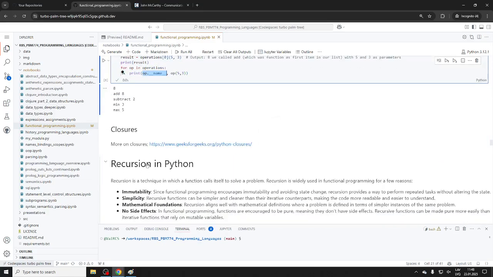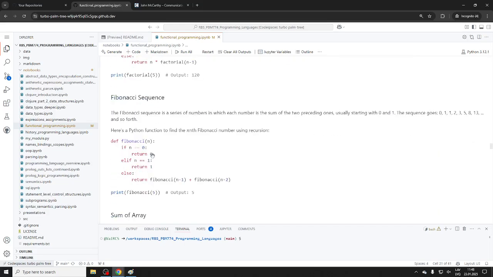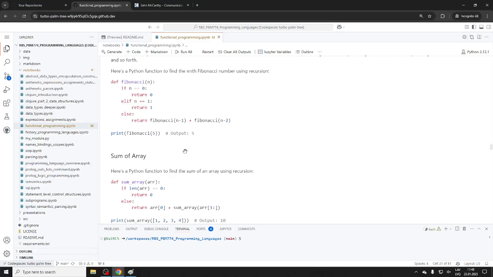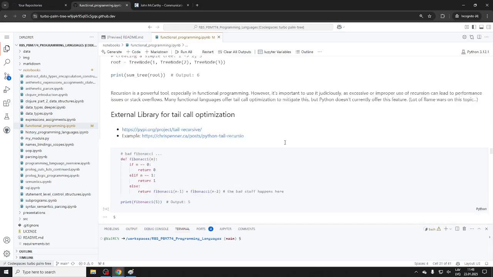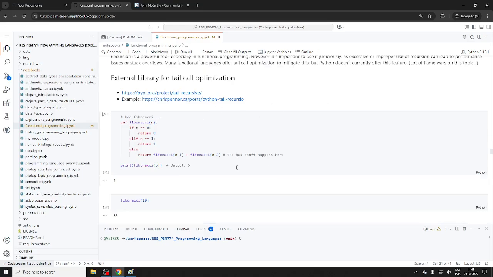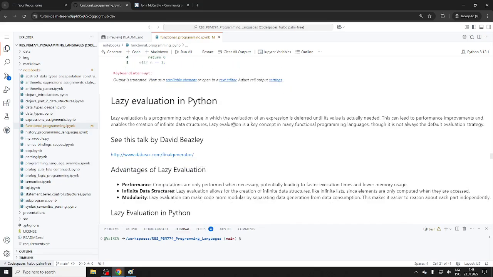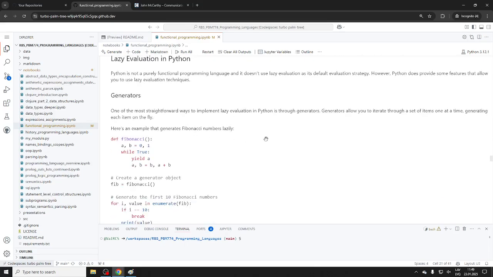So I mentioned closures already. Recursion, we already know about recursion. Fibonacci, and of course you know the problem with recursion: stack overflow. There are some tricks used in functional programming, such as tail recursion, the way to optimize for this, which basically means it reduces to a loop. So tree reversal, of course, tail call optimization. Again, we heard about Fibonacci problems. We saw this in our algorithms course. So lazy evaluation, things like lazy evaluation.